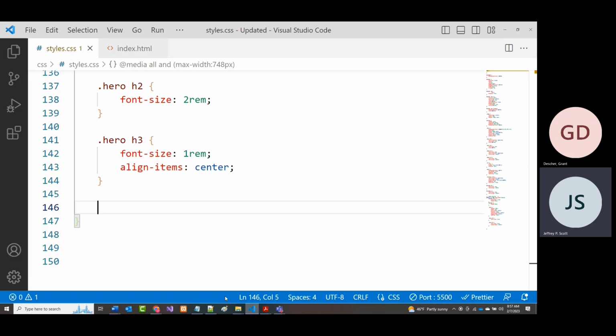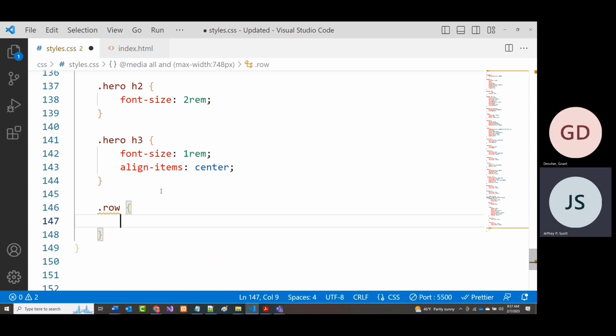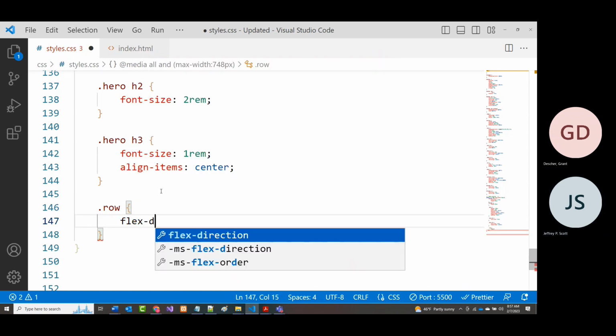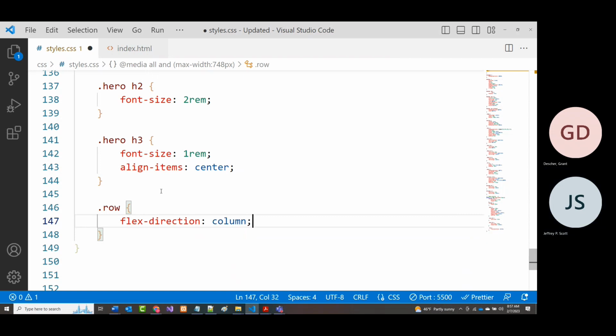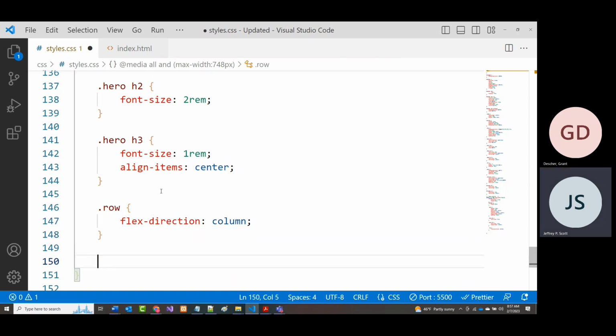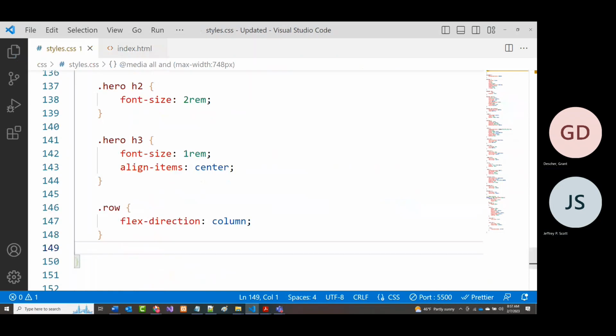But if we come back in here and we say dot row, and we say instead flex direction column, all right, and then we go, well, the other one we don't have there. Let's see, from row to column and doing nothing else. All right, doesn't look any different here, but what happens when we shrink it down?